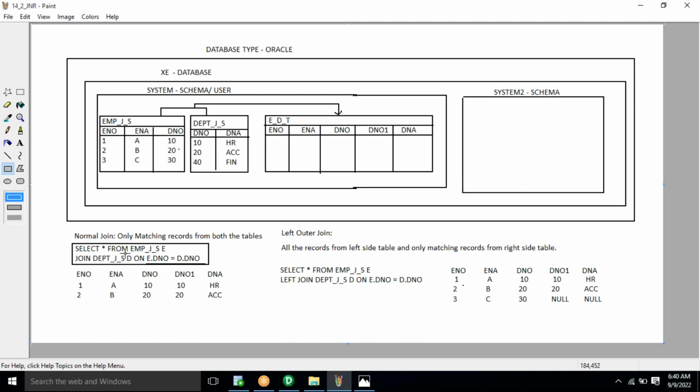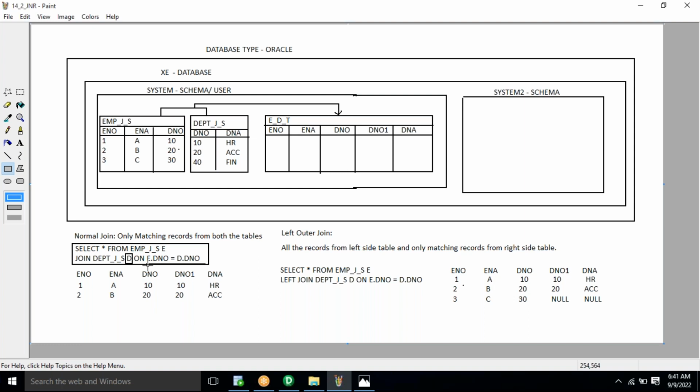Okay, and then for the second table also we have to write the alias name. So the alias name for the second table is D. Okay, so select star from employee alias name E join the department table, alias name D. Because remember, not only here, wherever you are using more than one table, in that case you have to use alias names. Next to the table name you have to write a dummy name, the alias name.